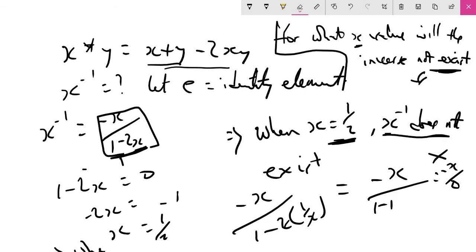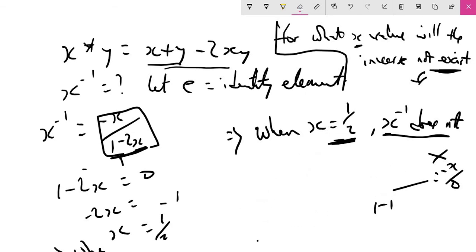You don't have to resubstitute it to confirm this, but for your own benefit, to prove that you actually did the right thing, you can resubstitute it to make sure that the denominator gives 0. We will do more of these when we begin functions, which will be right after we finish binary operations.